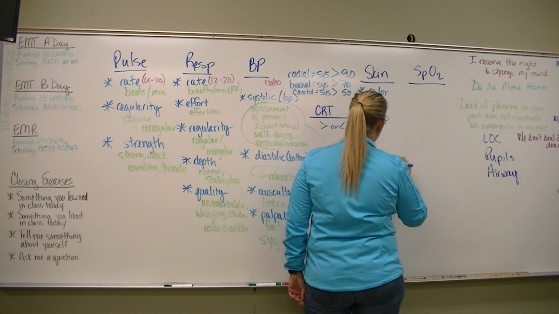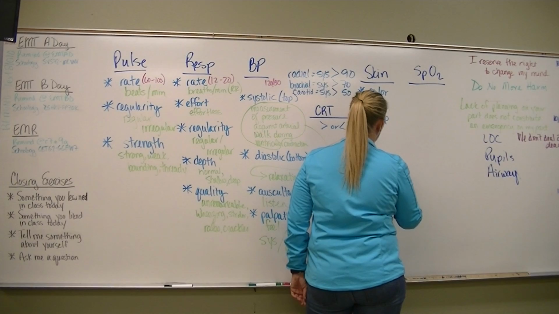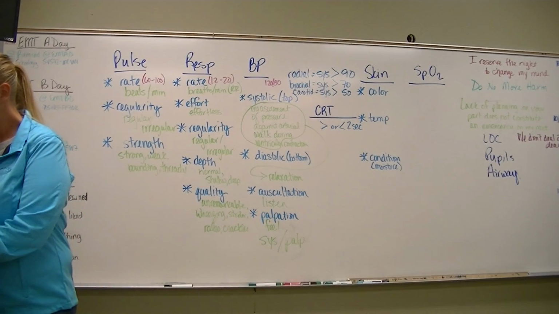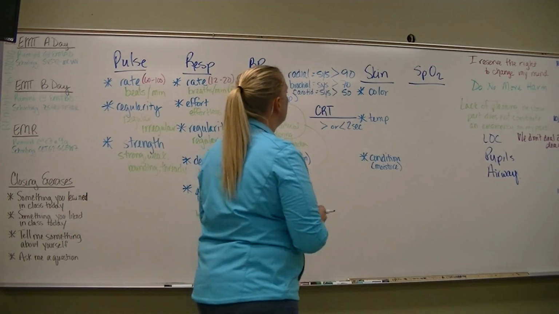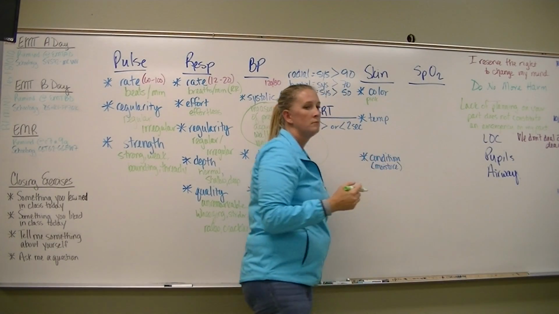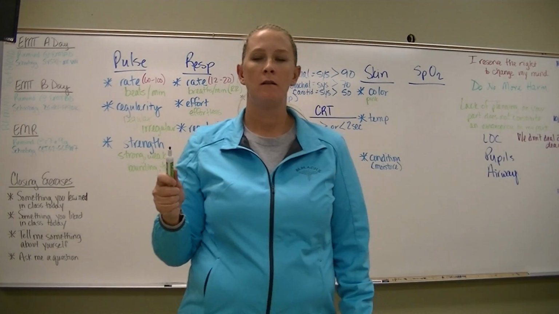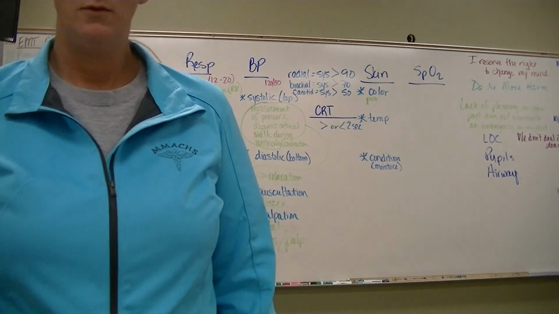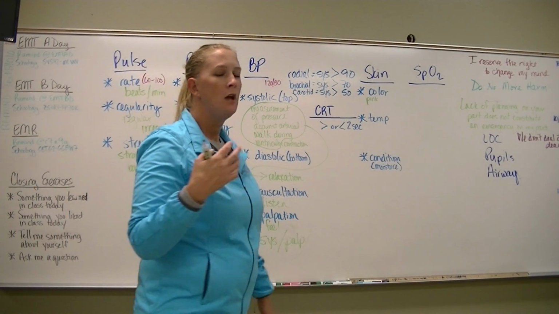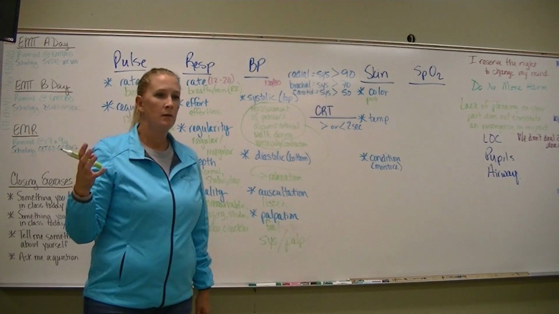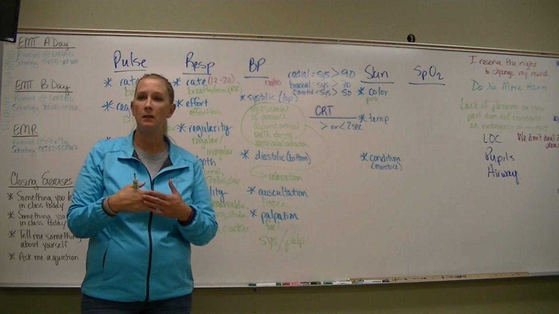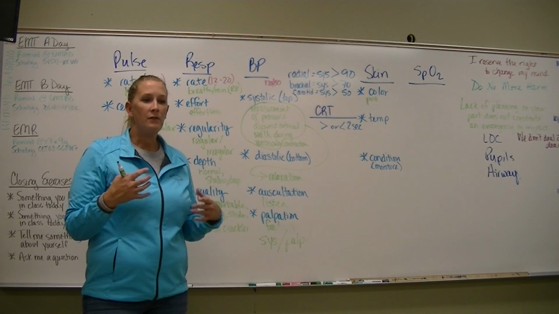And condition has everything to do with moisture. So when we talk about color, what are the normal colors that we see with skin? Pink. Where are we going to check these colors? Inside your lip. We can check inside our lip for people who have a higher level of melanin, right? So people who are of African descent or Asian descent, they may have a higher level of melanin. That's why their skin's a different color. So we have to check in different places.